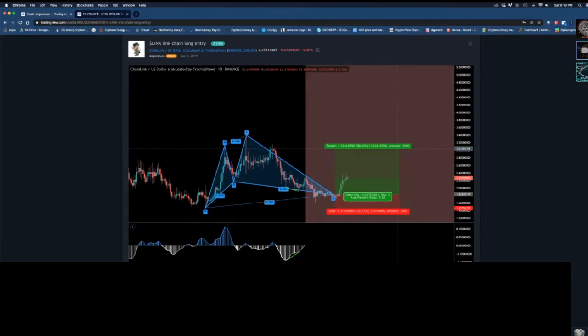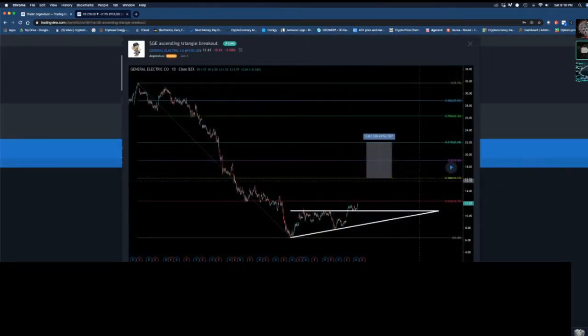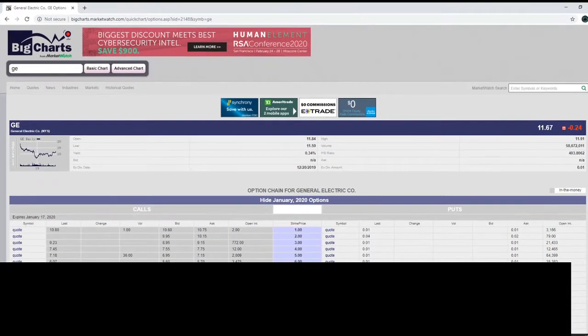Can you pull up your GE chart again? GE target is the 618 at $22. All right, I just want to make an example for the people who are watching. If somebody was looking for options like this one, obviously excluding the part of what your entry risk is and all that stuff, this is a good way of finding out what you want to play as far as options go. This is if you're going in blind with no order flow or anything.